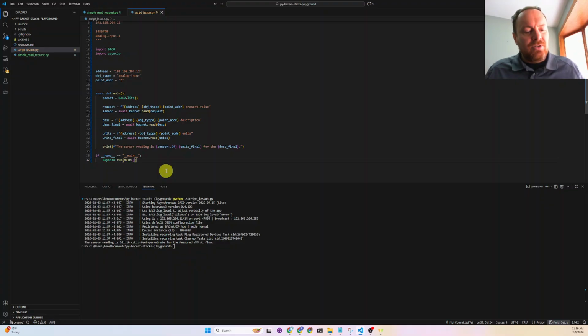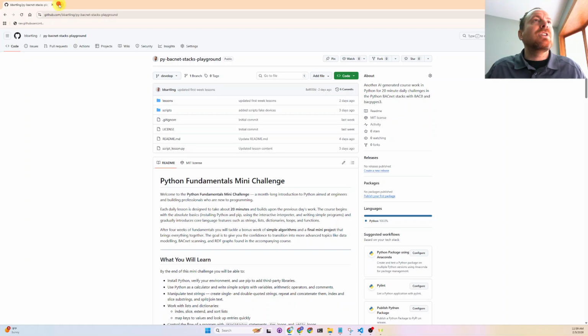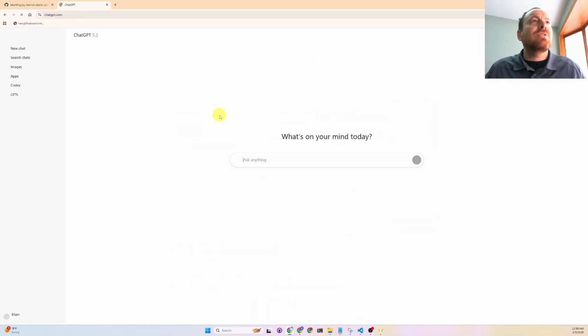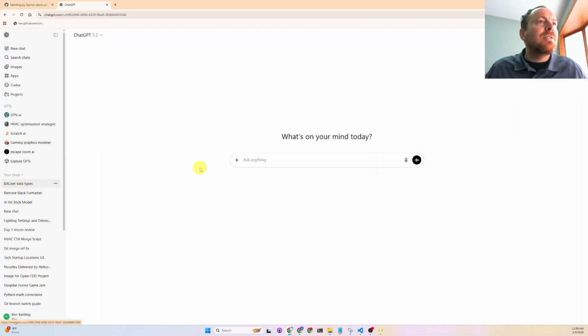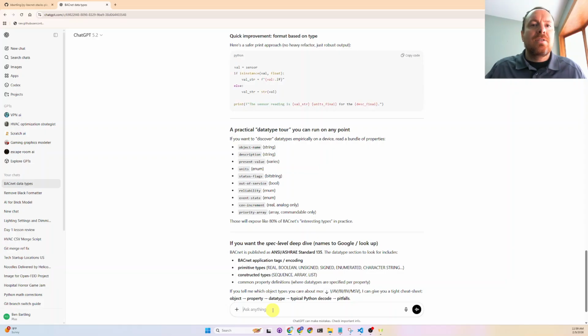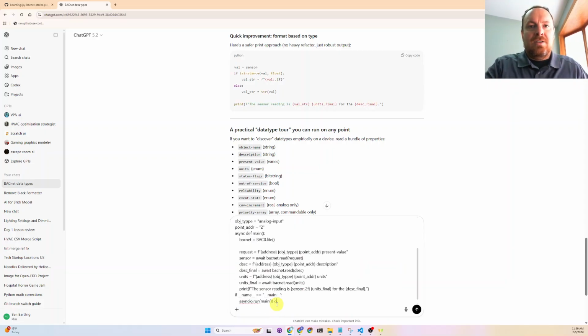Actually, that would be a really interesting thing for ChatGPT. I might see what ChatGPT says about this. I was asking ChatGPT a little bit earlier about data types. Okay, let's say on this script, what would it look like if it was fully async with all these requests?